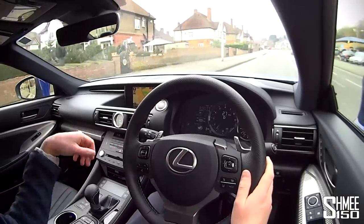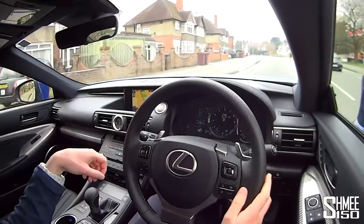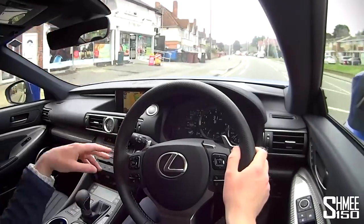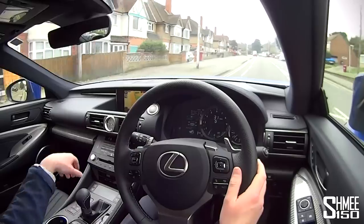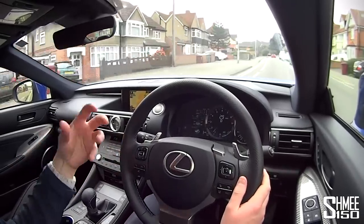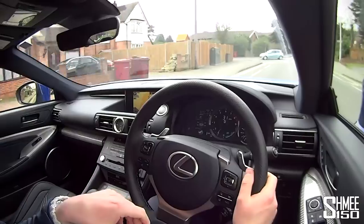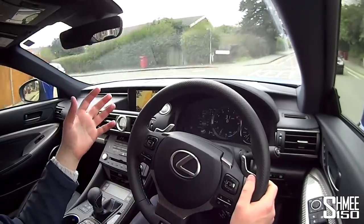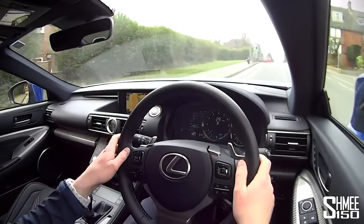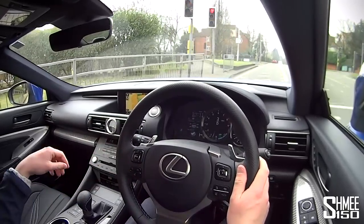If you press the TVD button once, it goes into slalom mode — there's an indicator on the dial to show that. Press it again and you're into track mode, not necessarily appropriate for the town streets we're in here. Put it back for standard, and that will just help driving feel and get extra performance around corners. We've got adaptive cruise control and the Mark Levinson hi-fi. Nice trims and fit and finish. It's a pretty comfortable place to be in here.